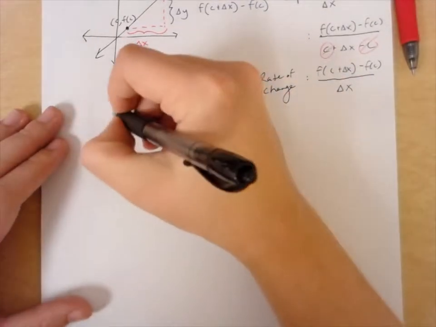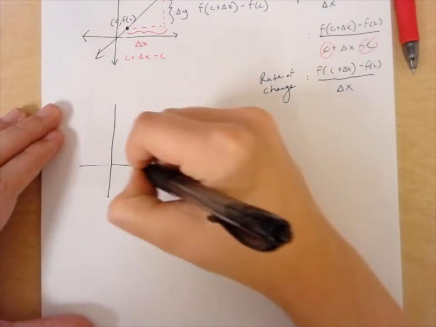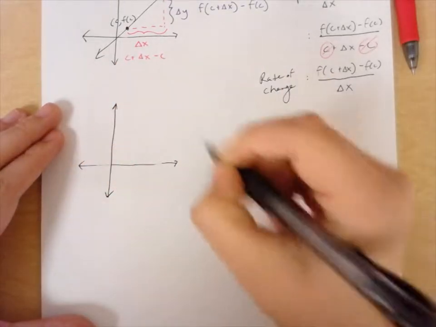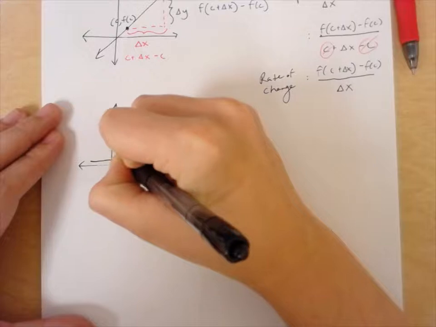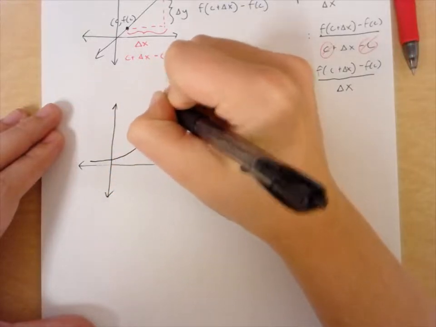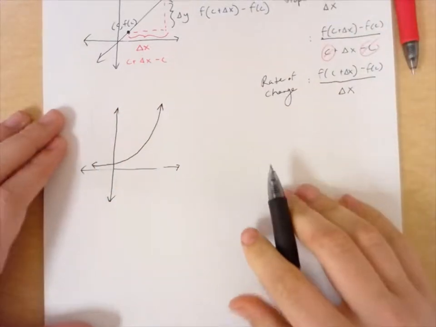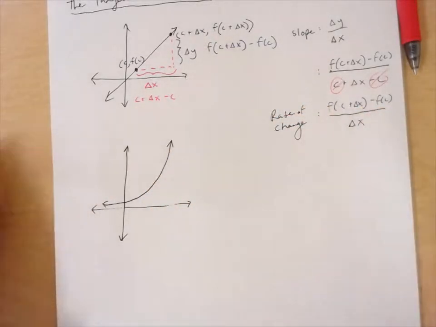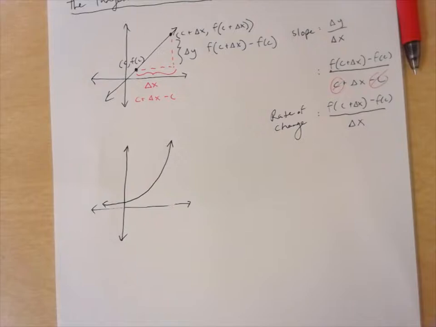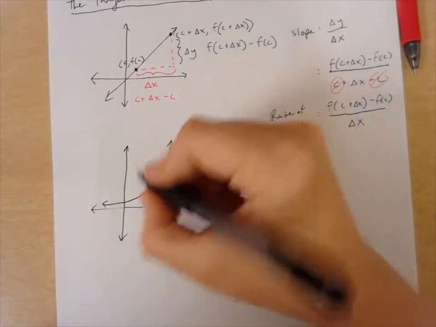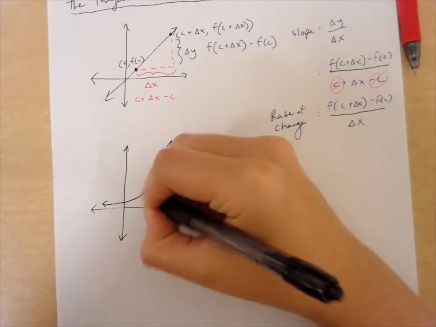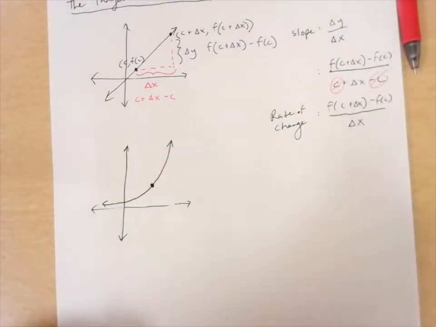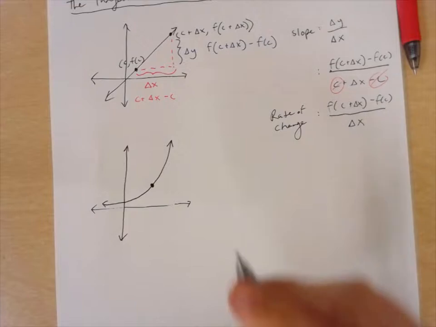Now remember, when we are discussing data that is not linear, when we are discussing curves, for example, so what if we had a graph that did something like this? It curved up. No longer is it good enough for us to simply take the average rate of change. We're really not interested in that. We're not interested in the average slope from a point to a point. What we want to know now is the slope at exactly one place.